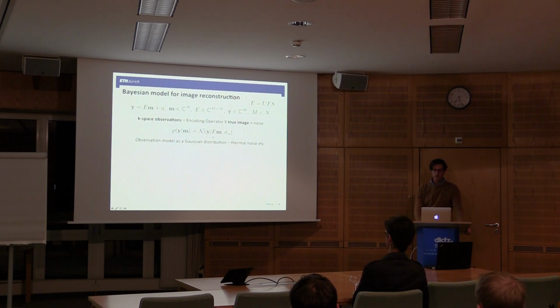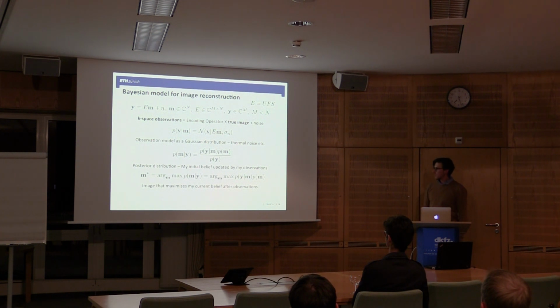So we can write this like this. The K-space data, given the image data, is distributed around this mean here, and the noise of this variable here, so the observation noise. Okay. So really what we are interested in is the opposite, right? We want the image given the K-space. So we can go back to Bayes' theorem and rewrite this conditional probability like this.